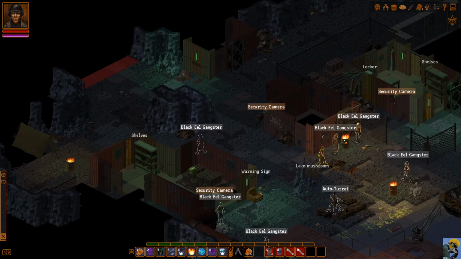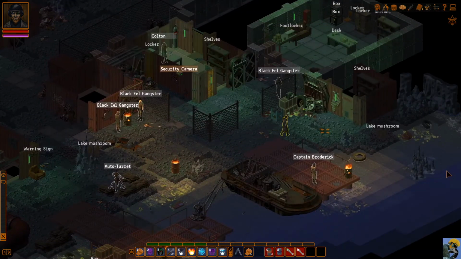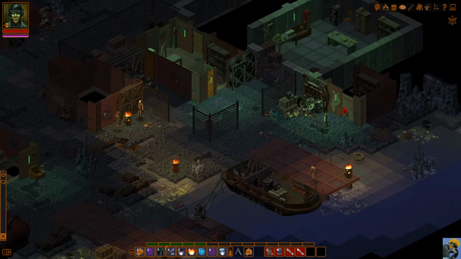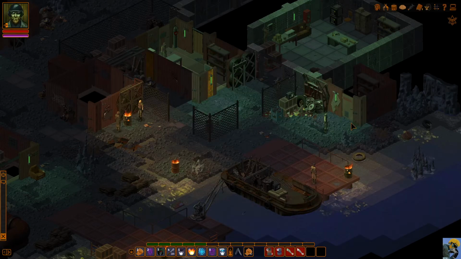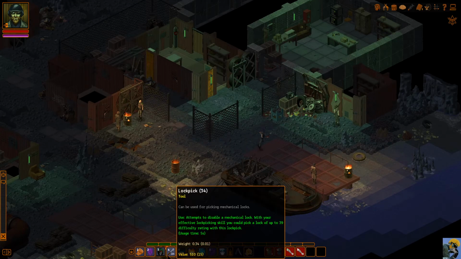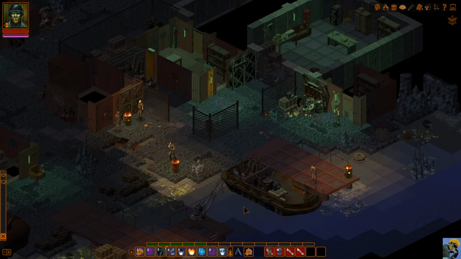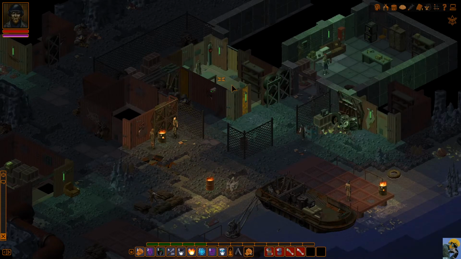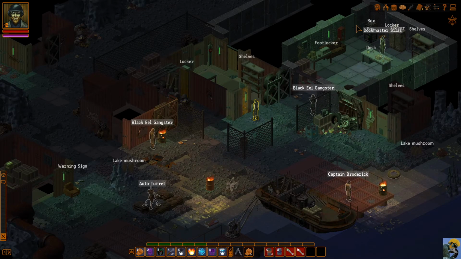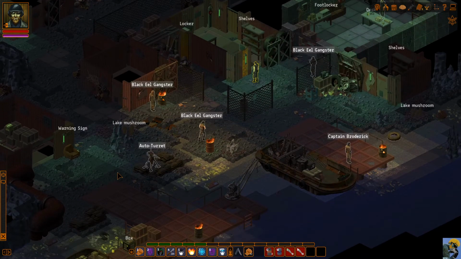Maybe this is the residential zone. Oh my god, this is the docks. This area is armed to the teeth. Oh, that guy sees me right away. Lockpicking 60. What is my lockpicking? 39. Well, that's not gonna do, is it? Bad guys there.